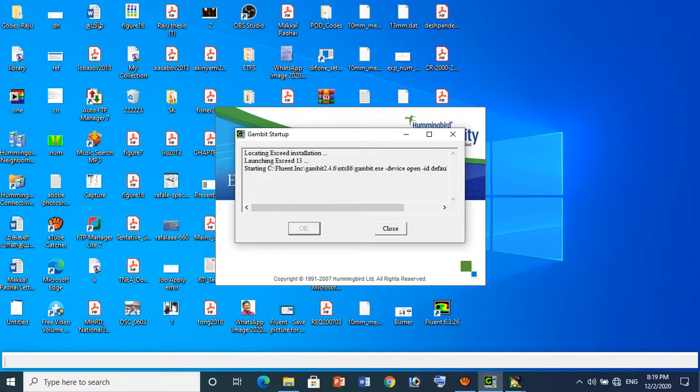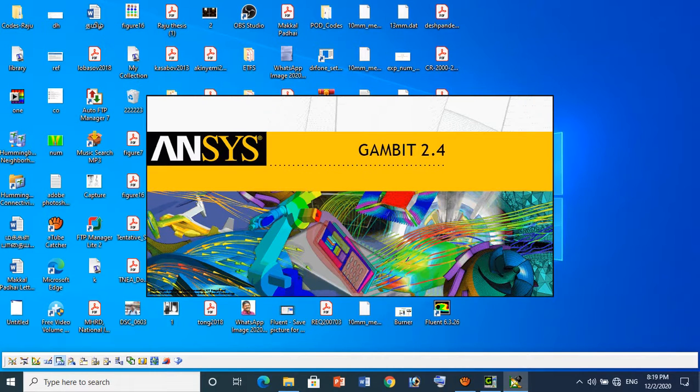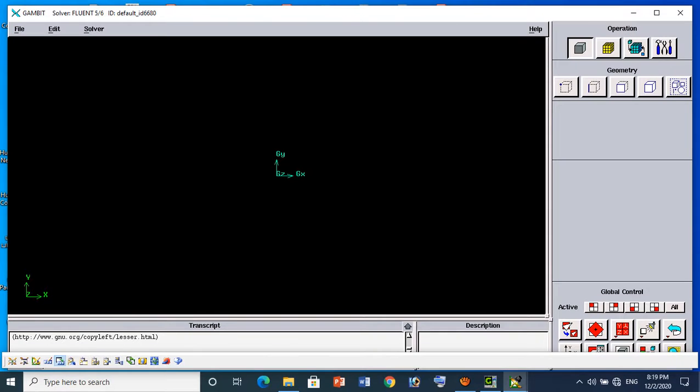In the meshing we have three main steps. One is designing, then giving zone conditions to the corresponding simulation model, and then meshing. These are the three steps in meshing itself. We can import the model from different CAD modeling software such as AutoCAD, Solid Edge, CATIA, Pro-E. Otherwise we can create a model in Gambit also.